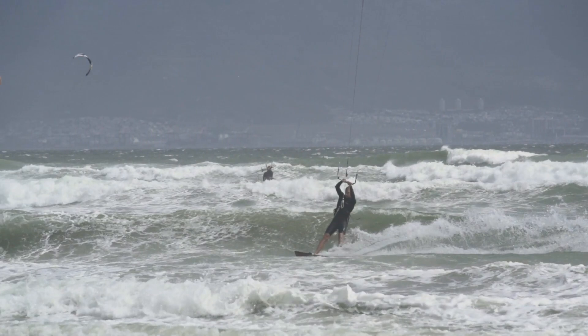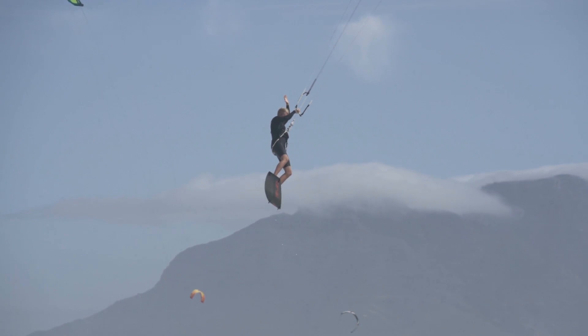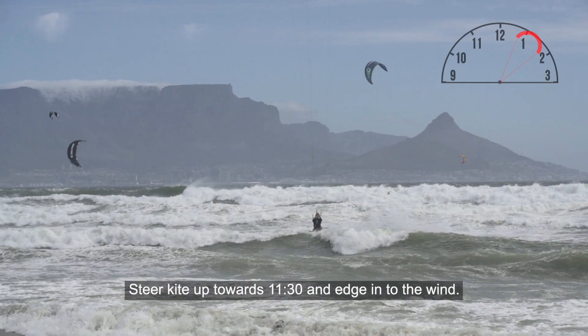After that, take it to the water. On the water, go for a normal jump, but just after your takeoff, take your backhand off. When you take your backhand off, you're going to have to steer the kite with one hand. Just before your landing, put your hand back on the bar, and really try to build up the time you can steer the kite with one hand. After this, you can do a long one-footer with the same thing — then you're actually grabbing something which asks attention from both your bar and your board. And after that, we can actually start with that board off.